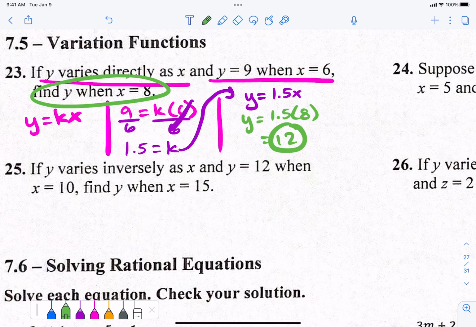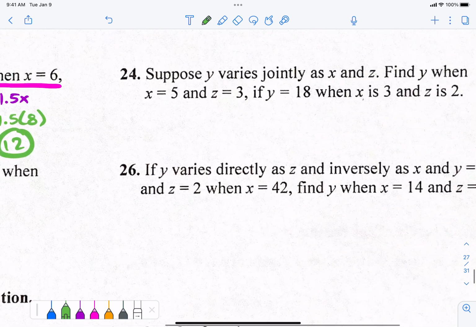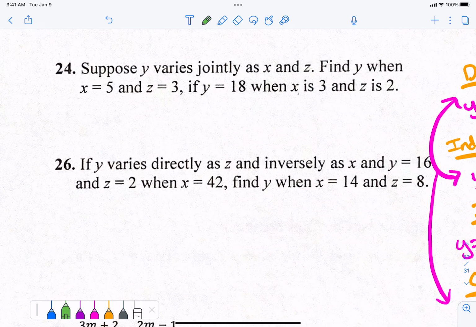Do you want to try to do some of these on your own? We're crossing off 20 through 20 because we didn't do 7, 4. I'll give you like a 30-second head start and then you can check your answer with me. So do 24, 25, 26 using those equations.